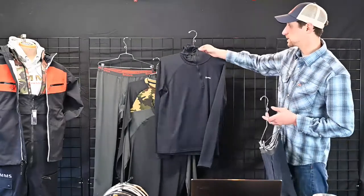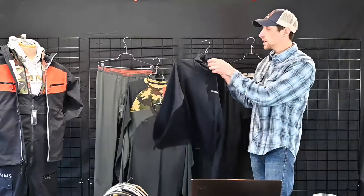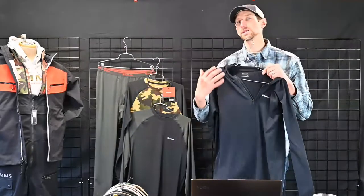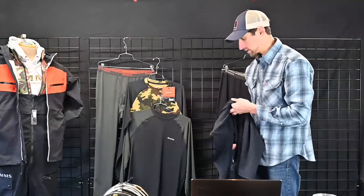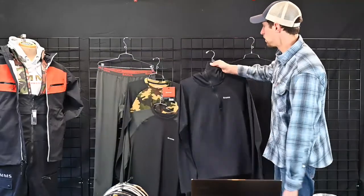One of my personal favorite pieces is the Wader Wick Heavyweight. This piece again features Haiku Fresh and a smooth jacquard finish with a parallel stripe insulation, which maximizes airflow, traps heat closer to your body, and pulls moisture away. One thing you'll notice is the off-centered zipper, which keeps it off your mouth and chin. We have long extended arms and really nice thumb hole loops that marry up to your gloves and rain jacket very easily.